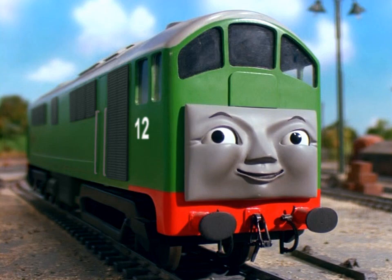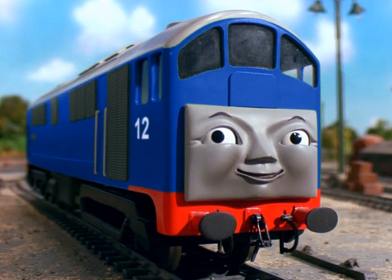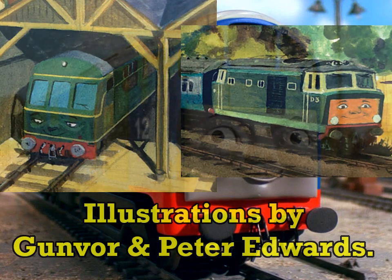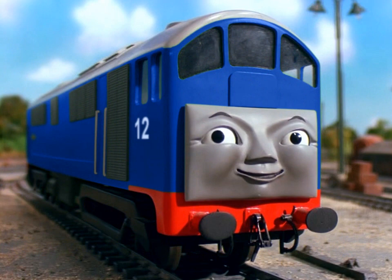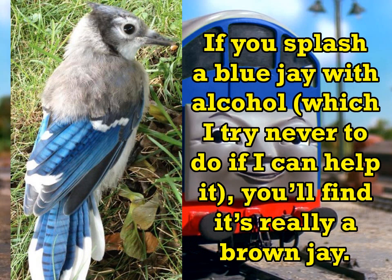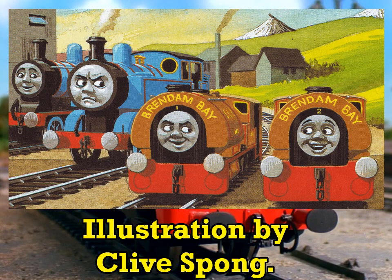Let's de-green the whole thing. My ideal BoCo is blue. I'm not too keen on all three of Sodor's resident diesel haulers being the same color. A blue BoCo means he appears more unnatural to Bill and Ben when they first encounter the diesel, as blue pigmentation rarely occurs in nature. And it gives the twins a bit more ammo when Thomas first visits Edward's branch line.